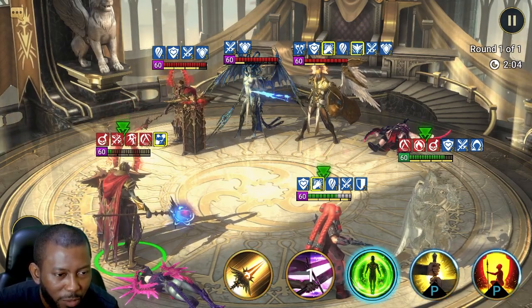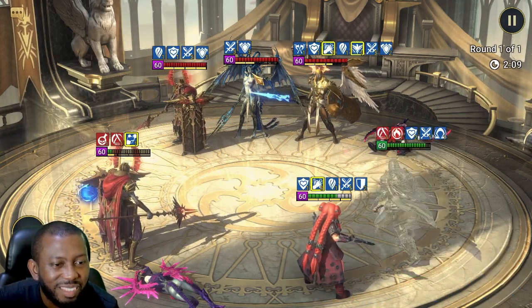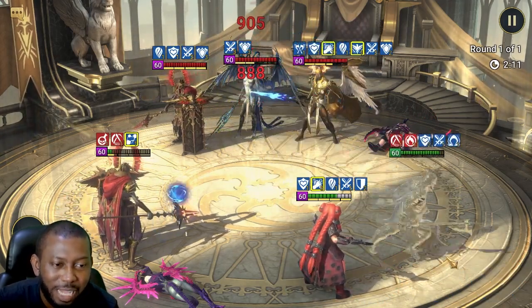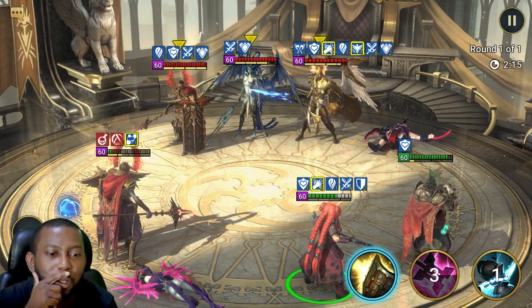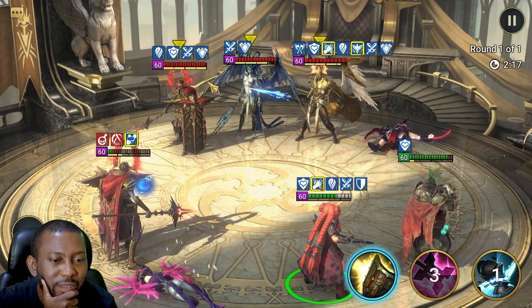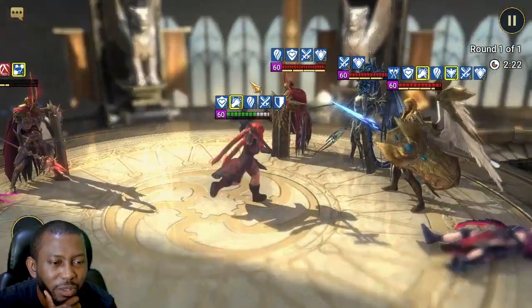Can I protect myself so I don't go down? I missed it. Damn. Hopefully she can just get her turn. That's the one thing with building champions slow. They just take so long to get to their turn. So the threat right here should be Necrit or this champion.